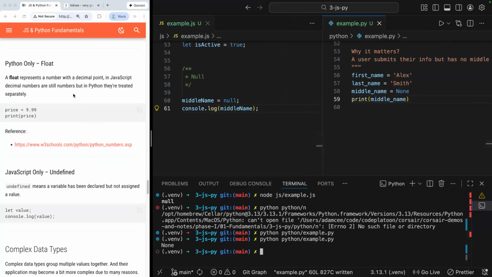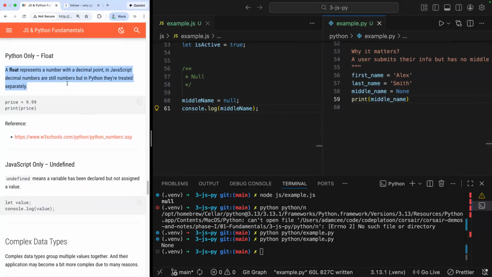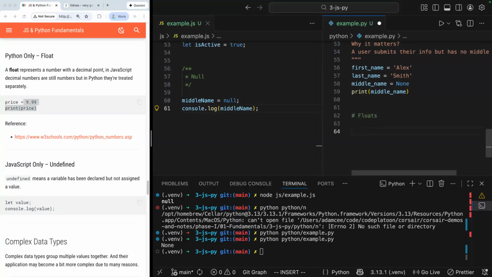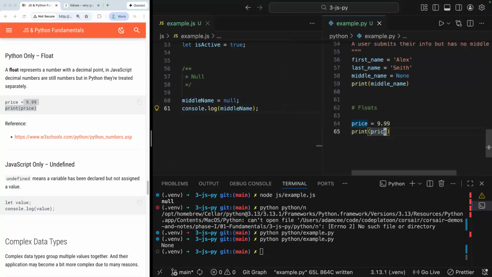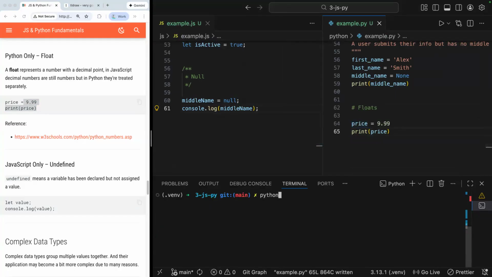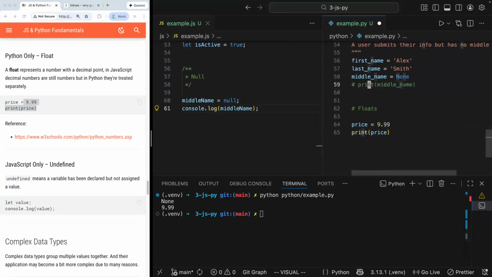So Python does have a floating number type. We don't have to explicitly declare it. The Python interpreter will look at when we declare this value, see that it's not an integer, that it has these digits after it, and print this out. Let's actually talk about this real quick, because there is one thing I want to show. So I can print this price out in Python, and not surprisingly, we see the price printed out.